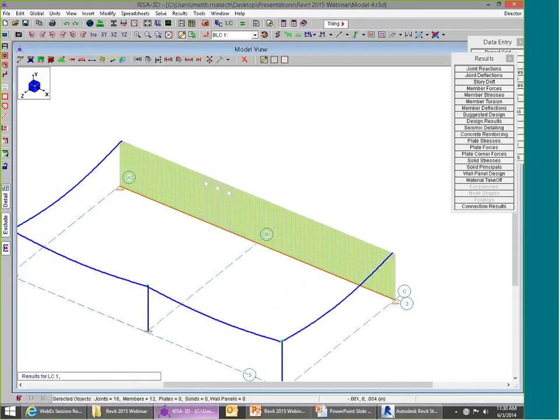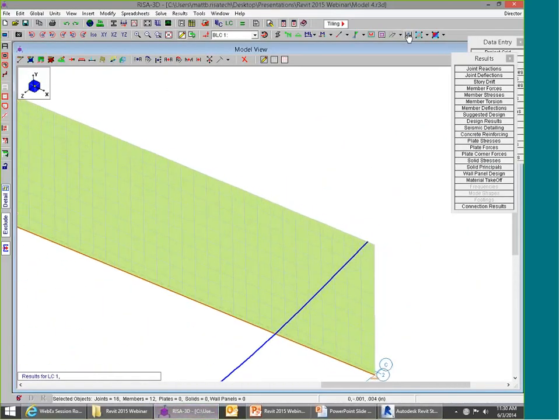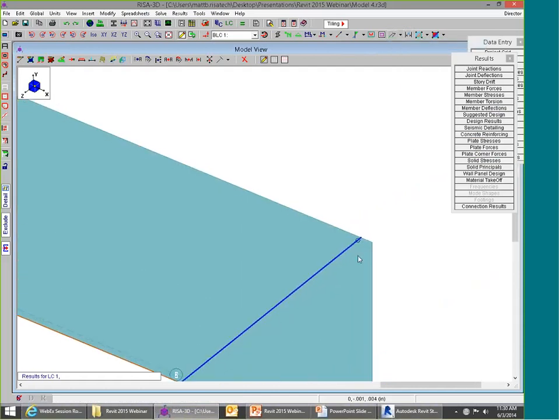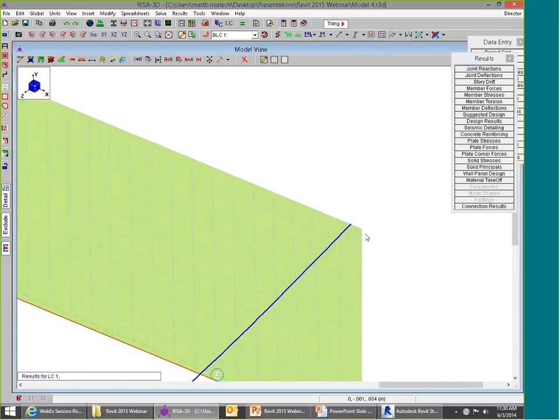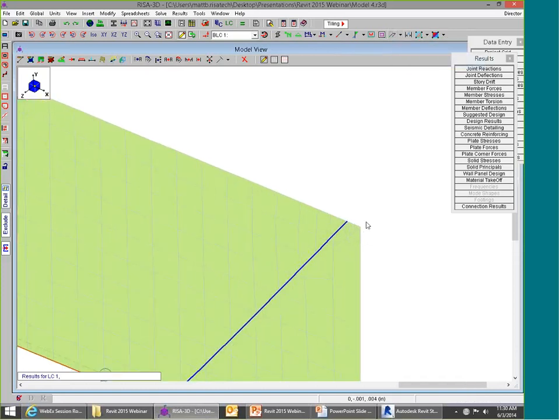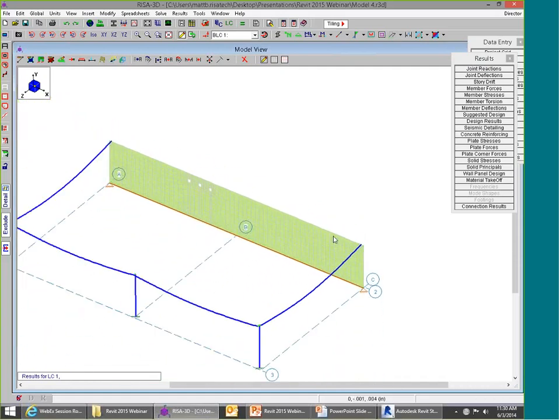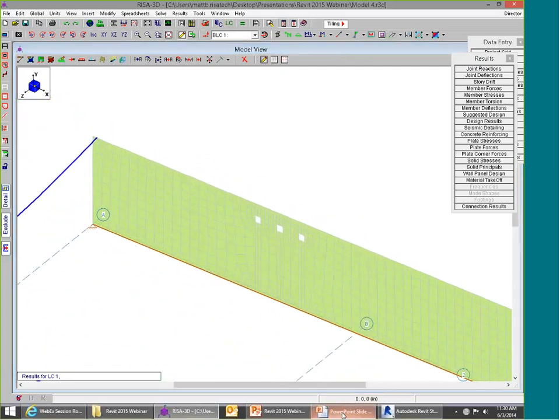Now one other thing to point out, if I come into my Revit model here, my RISA model, is that the wall is extending all the way out to the edge of the wall, but the beam is framing in right here. This is also creating sort of a weird mesh condition right in the corner of that wall, and that's not as accurate as I'd like it to be.